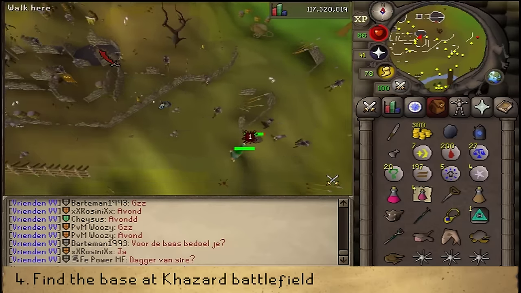The boss is weakest to heavy ranged ammo, so I'm going to be using a combination of ruby bolts and diamond bolts. For melee, it is weakest to crush, so I'm going to be using a leaf bladed axe set on crush. And for magic, the boss is pretty weak to magic, and it doesn't matter what you use, so I'm just going to be using a trident.